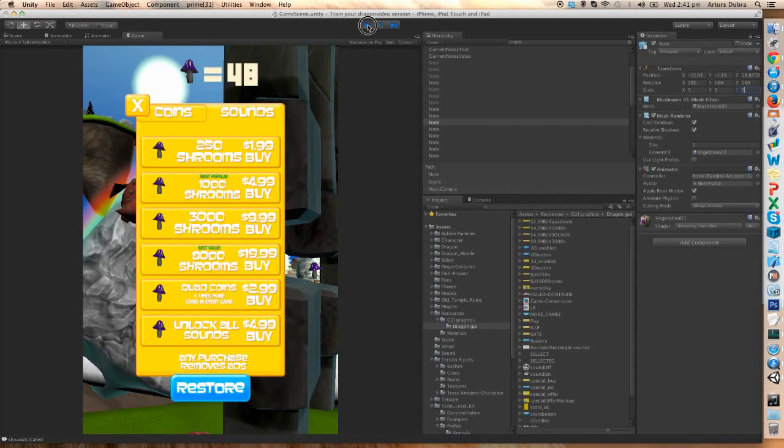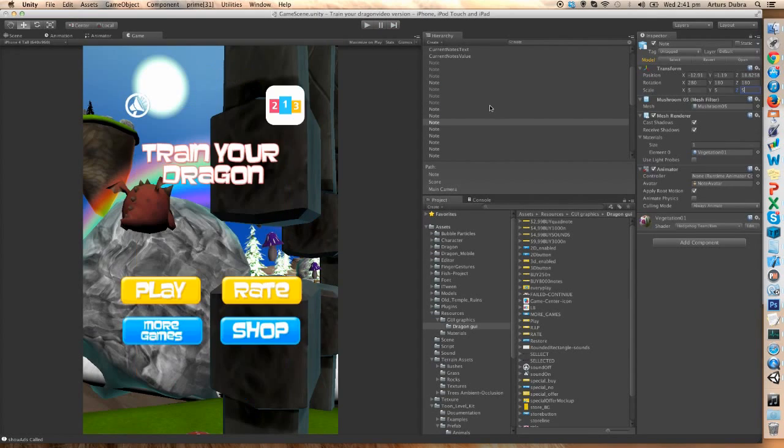Now we just turn this off. We still have the same node here. And we just put it to empty, 5, 5, 5.